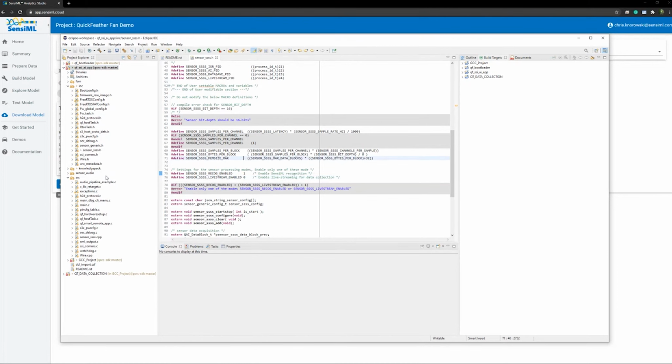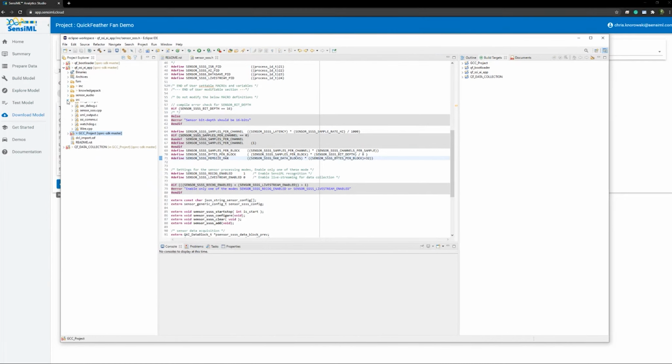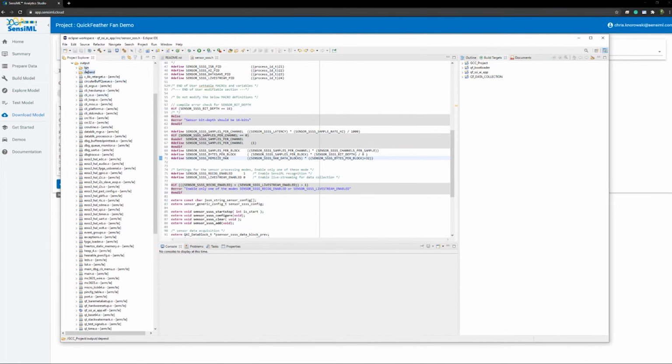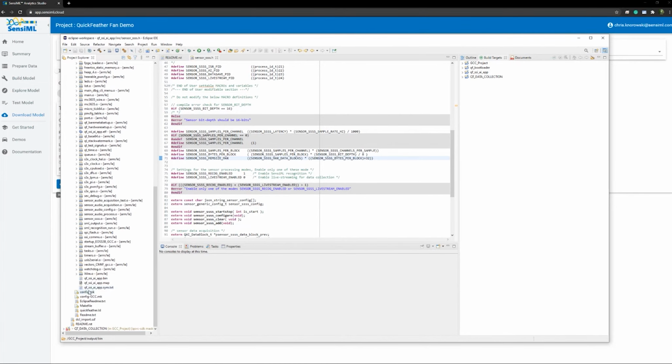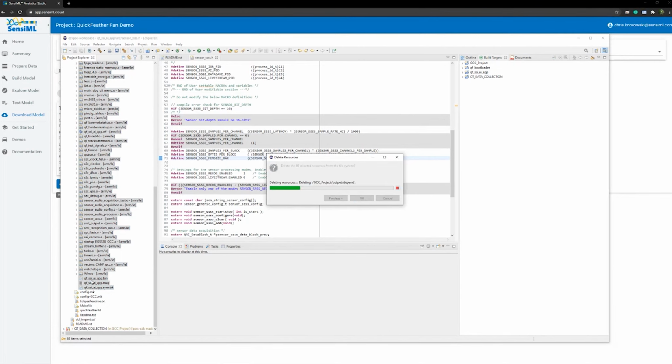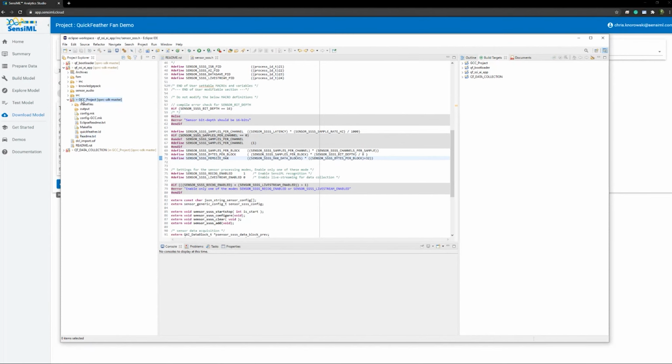I'm going to come down to the GCC project, which is where this gets built. I already built this project a second ago, so I'll delete everything here in the output folder, then right click and say clean project so we start from scratch, and then say build project.